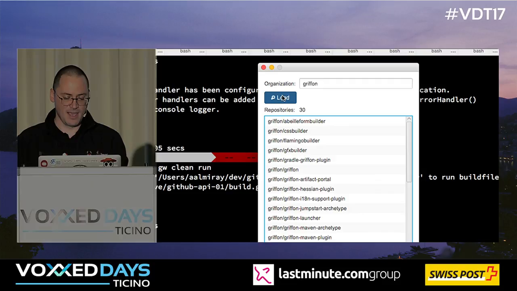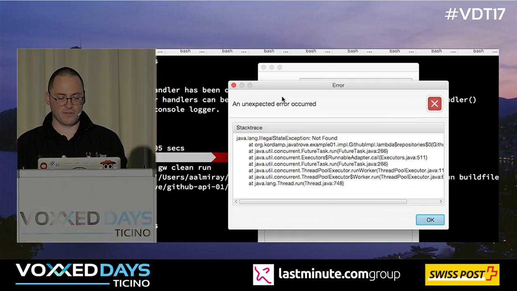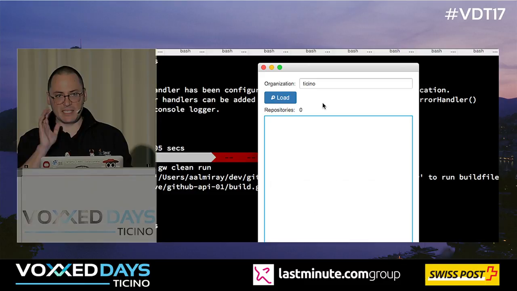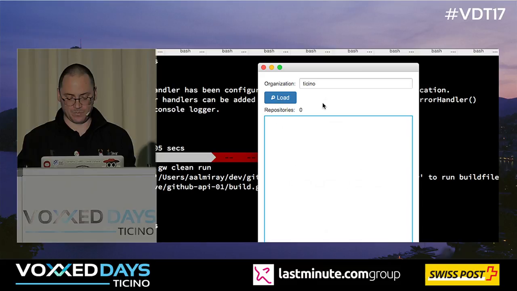And if I input something that is not a teaching organization, let's figure it out. There is no such organization, so there is an error, okay. So this is basically the application that I want to test out. I'm hitting the actual GitHub servers, okay? I want you to keep that in mind. So that's basically what we're doing.